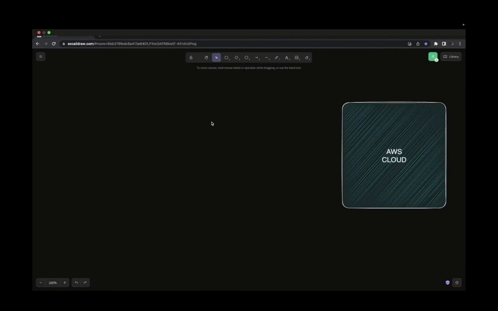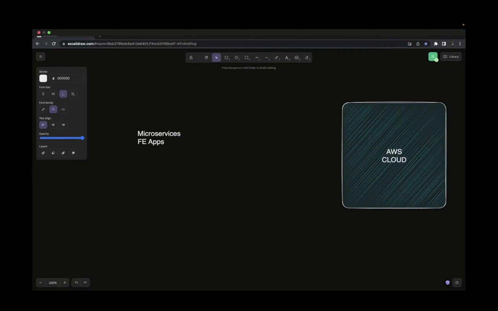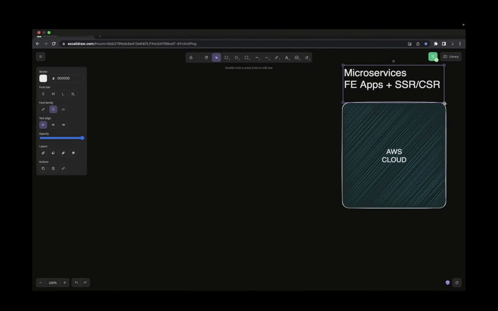And now what we are going to do is think about the deployment of our application. So we have microservices, and we have front-end applications, which have SSR and CSR both. We need to think about how we can deploy these applications to the cloud, maybe AWS, DigitalOcean, or some other platform. I'm targeting only AWS because we can keep everything on the same stack.